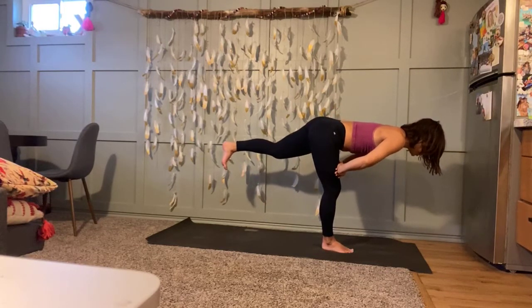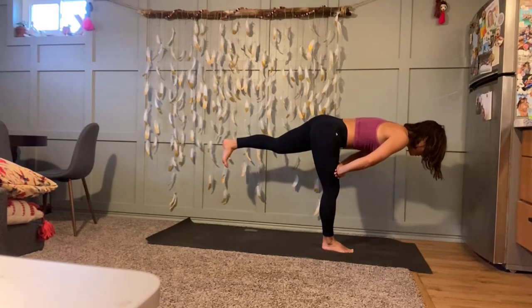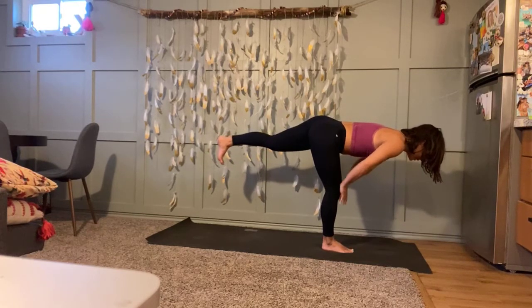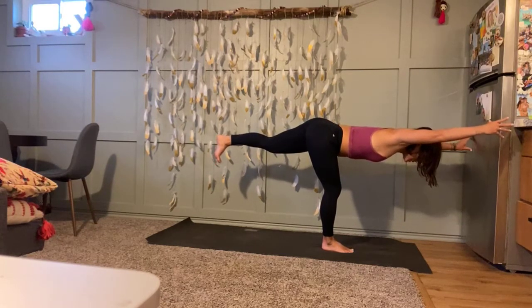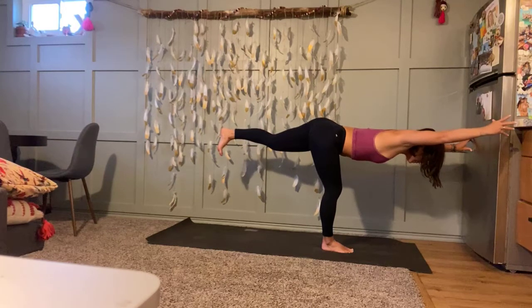Spine parallel to the ground, back leg parallel to the ground. Inner thighs face each other, hips are square. Breathe down into your low back, draw your belly button in and up. You can stay here, make sure your back leg is strong and powerful. Press with your back foot. If you want more, arms can reach forward, biceps frame your ears, make sure your spine doesn't round. Take one more deep breath, your fullest expression.